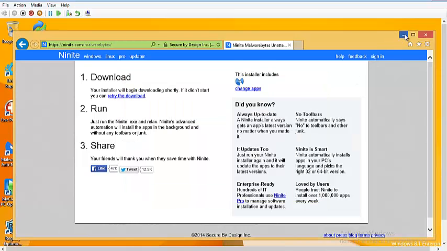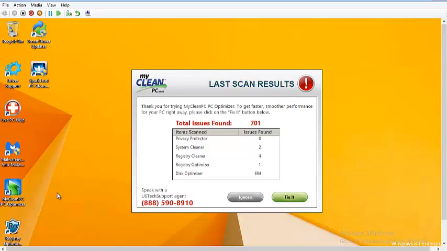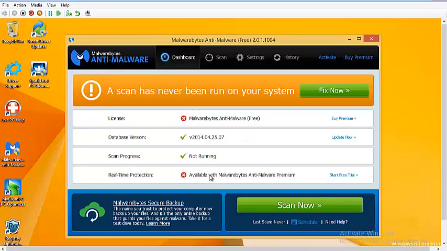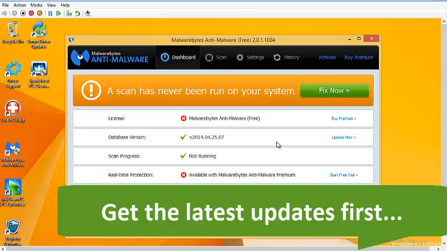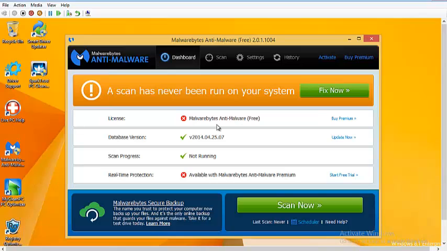So I have downloaded Malwarebytes at this point. Notice it's right here, Malwarebytes Anti-Malware, and you'd go ahead and run it. At this point we are going to use the free version of Malwarebytes. The first thing that you'd usually do, and by the way this will change from version to version and might look slightly different, is to make sure you have the correct Malwarebytes, the one from the vendor itself. So in this case, we need to click on Update Now, and it'll go and get the latest updates.